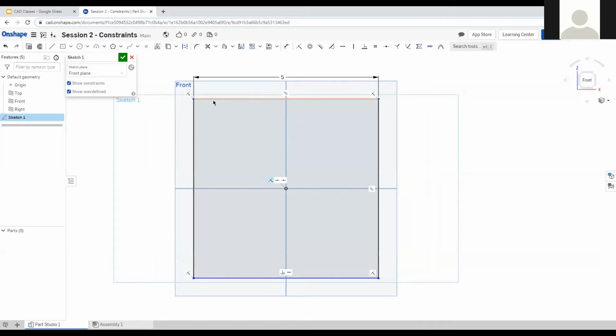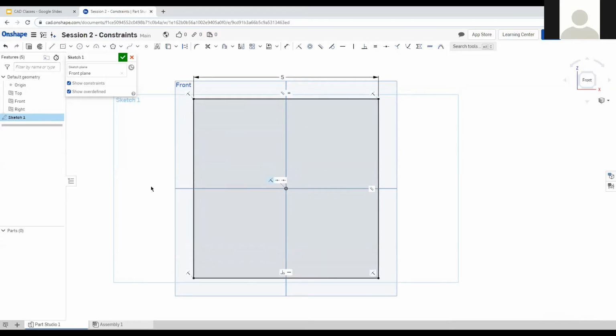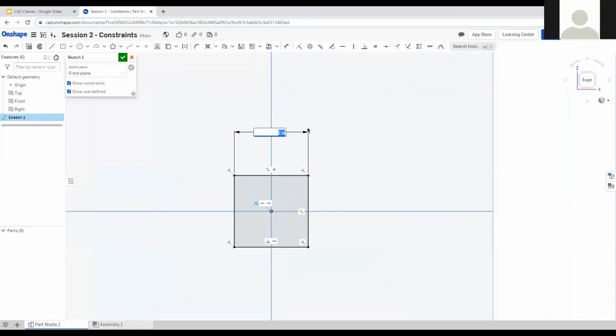Instead, we can just select both sides that we want to be the same length, and we can press the equals button to make sure that they're never going to be a different length. So for example, now I can't move that corner. However, if I undo, I can change the height because it's not defined. But I can go back and press the E key if I don't want to go up there and click that button. And they're the same length. They are never going to be a different length. I can change this to 1, they're the same length. I can change it to a massive number. I probably won't be able to zoom out fast enough to actually get that in this lesson, but both sides will be the same length.